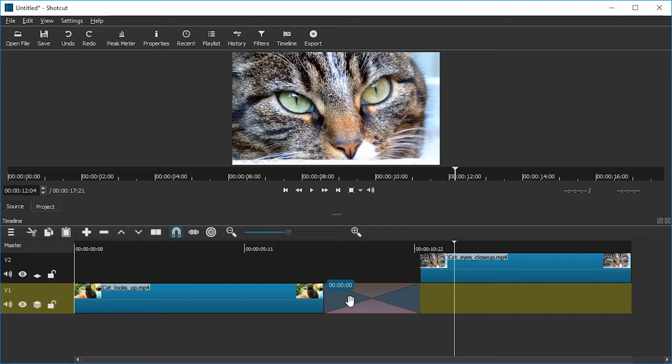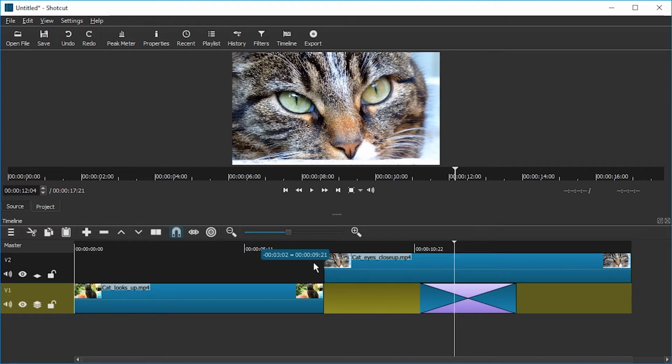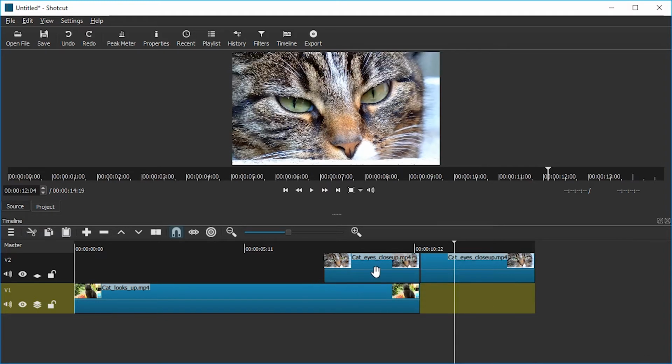We're not going to remove it yet. Instead, we're going to move it here. All right, so we know exactly where this should end. And now we're going to move this edge to the left. It sticks again. And now we're going to move this edge to the right. It sticks. Now we can remove this. Let's just undo that.